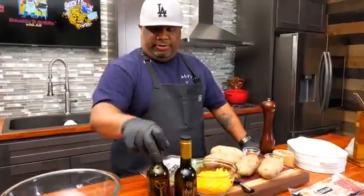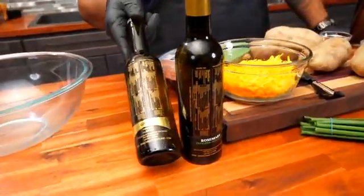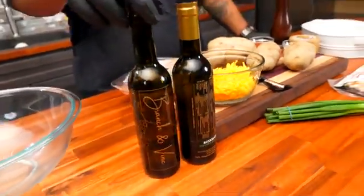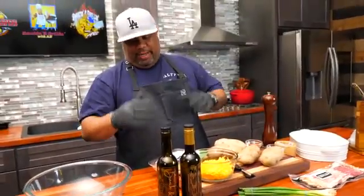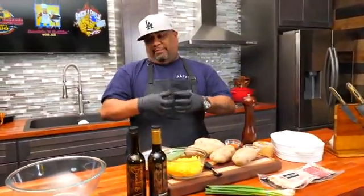Okay, so look, I wanna show you guys these Branch and Vine products. These are the infused olive oils, and this one right here is the garlic. I'm gonna be using this because I wanna level up. So I'm gonna use the olive oil along with my seasonings and put that on the chicken. That's gonna marinate together, and that's what's gonna make some flavor, right?